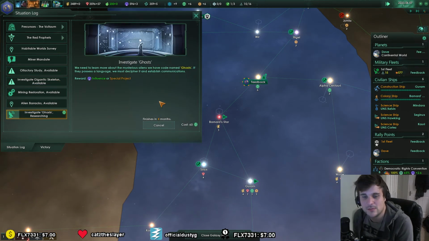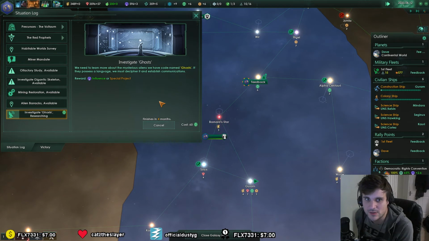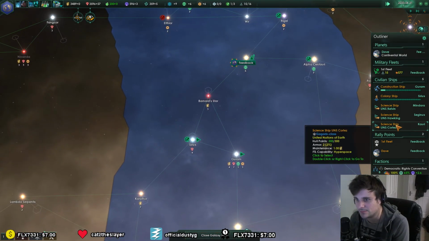You need to inform mysterious aliens. We have a code named Ghosts. If they possess a language, we must decipher it and establish communications. Oh, cool.